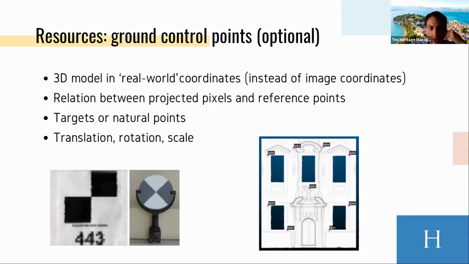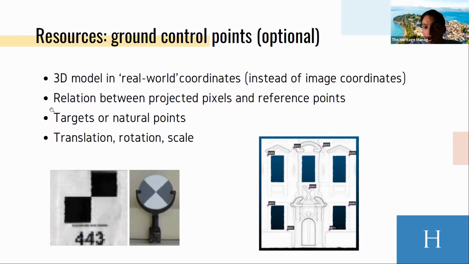So what we actually have to do in this case is assign absolute coordinates. So X, Y, Z coordinates that you measure with a total station, with a GPS, or maybe even with a simple ruler. We will assign these coordinates or these reference distances to our pictures, to our pixel coordinates. And by doing that, we can actually perform the exterior orientation, the absolute exterior orientation, which is actually the conversion of pixel coordinates to real world coordinates. We have two options to do that.